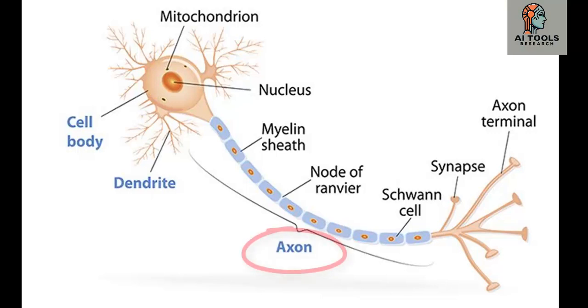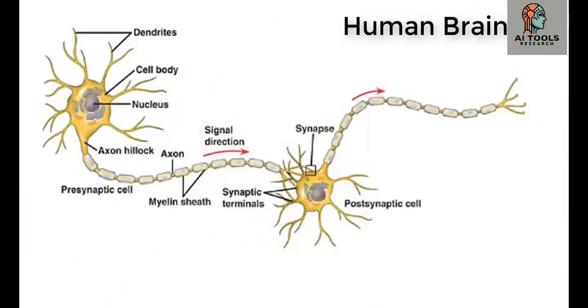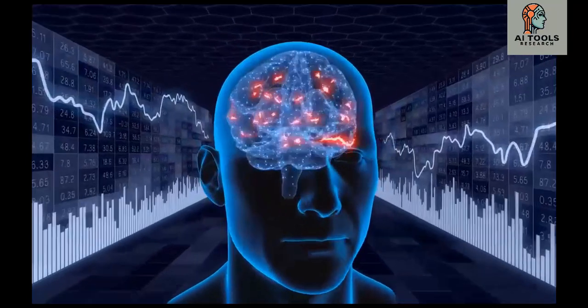The spark that ignites the messaging is the axon. The axon ends in a synapse, a specialized junction, where it meets another cell. Basically, the synapse is that junction between the axon of one neuron and the dendrite of another, through which the two neurons communicate. Here, the neuron releases chemical messengers called neurotransmitters that bridge the gap, carrying the signal like musical notes from one instrument to another. With non-stop messages flowing on the neural information highway, between billions of intricately connected neurons, this vast network is like a symphony of connections. It's a dazzling ballet of signals, constantly in flux, shaping our every thought, decision-making, action, and experience. This is what we call a neural network.